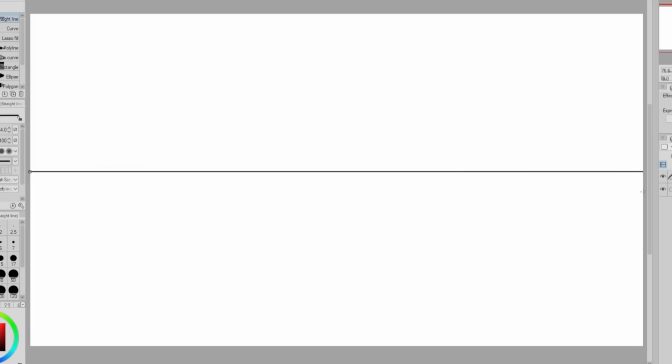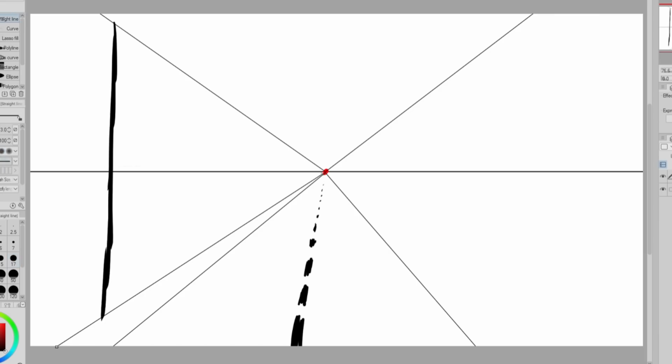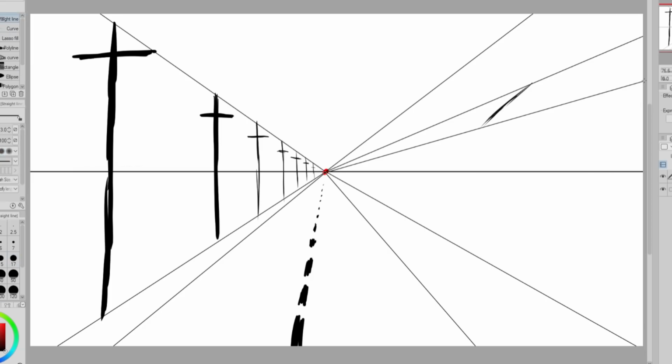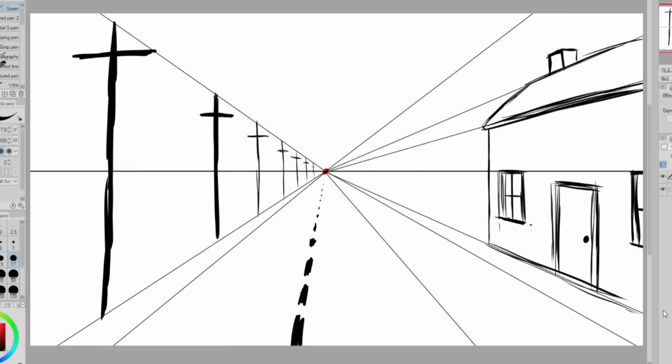Many of us have seen one-point perspective. We have a line that is called the horizon line, and then we have the point that's called the vanishing point. The horizon line is basically the eye level of the viewer. So if something is above the line, we can see the underside, and if something is below it, we can see the upper side. Many of the lines that we draw will head back to this point unless they are completely horizontal or vertical. Also, as objects get closer to the vanishing point, they get smaller and smaller.